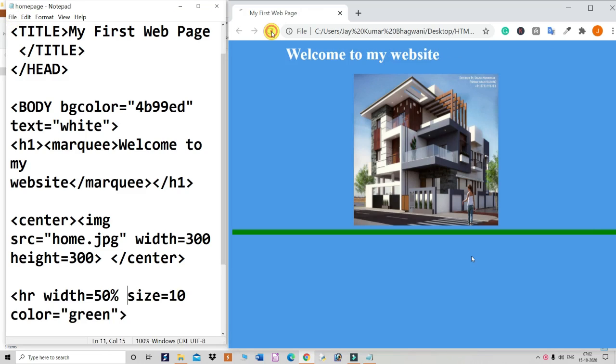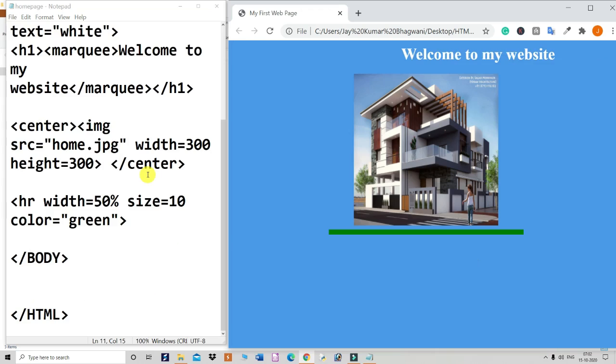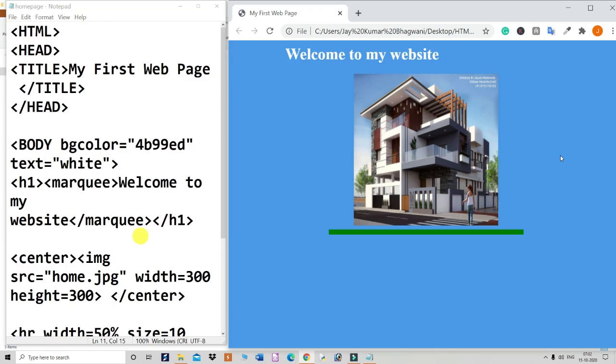Like this. Okay. So this is the HTML code, this is the first HTML program that you have done, and this is the output of that. So I will advise you that you also create this, practice it. If any doubt is coming, you can tell me. Okay. So this is only for today's. Practice it nicely. Thank you.